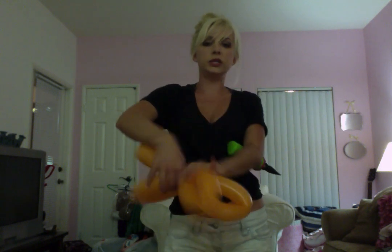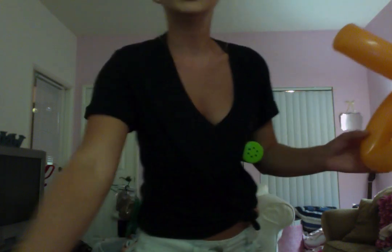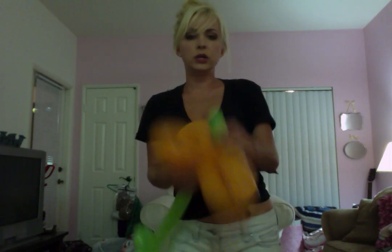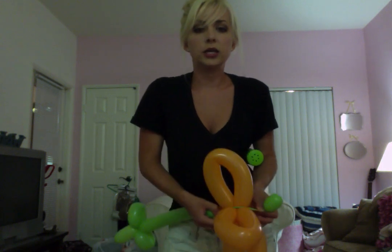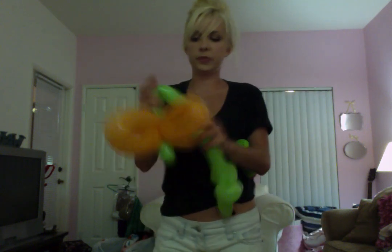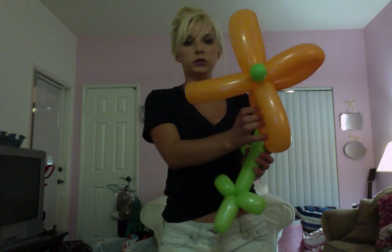Push it together and you'll end up with four little flower petals. Then take your stem that you already made. This little loose skinny part — take that and stick it into the gap, the joints of the petals, and put it right in there. Now you can give a little bit of a bend in the stem to make it look a little cuter, like it's reaching for the sun. Turn it around a little bit and voila — you have a beautiful flower!